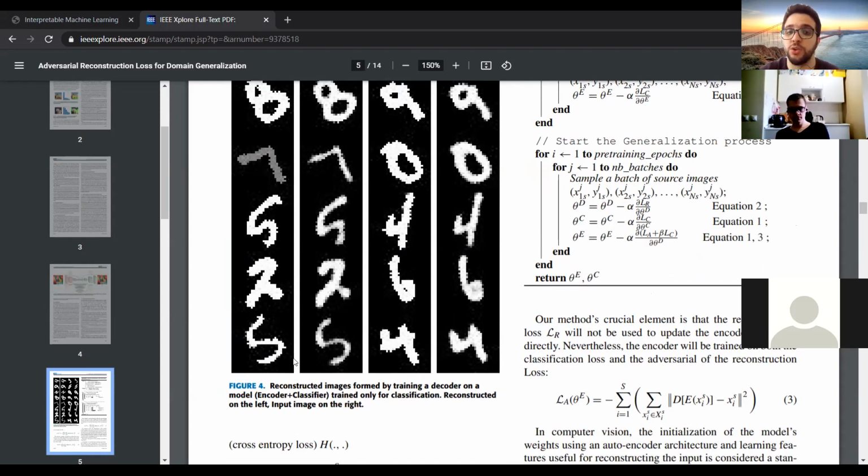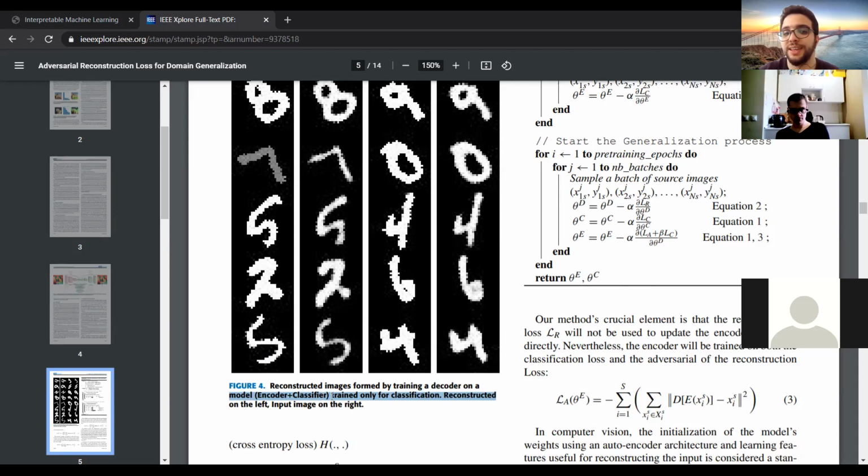The decoder was only being trained on classification, and still it was extracting lots of information about the style of the image, the background of the image, and the rotations of the image.